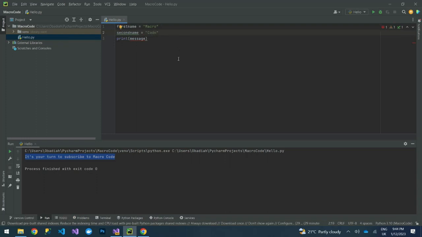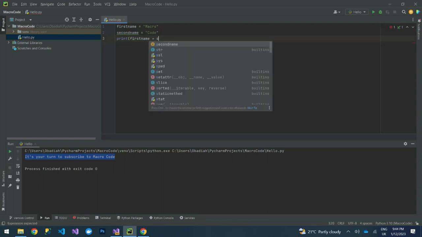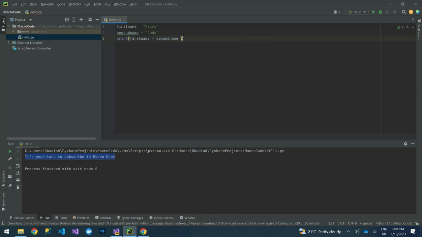To output these two names, we can do first name, then use the plus sign to do what we call concatenation. It will add the two. Then second name, and close. If we output this, we see "macro code". It has taken the first and second name and put them into one string. That is the output.